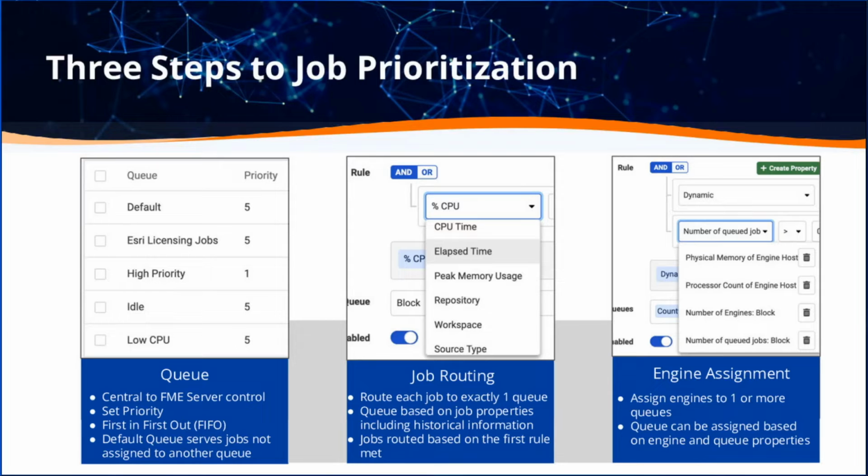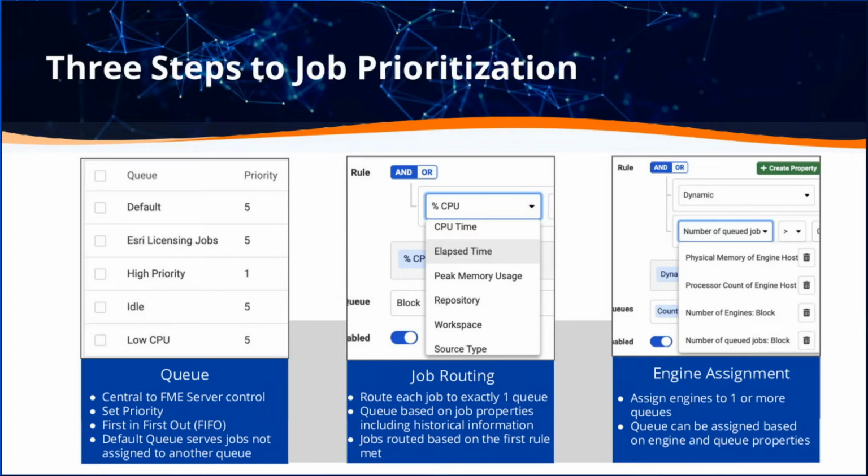So jobs can be routed based on properties such as repository, the workspace name, the source type, or they can also be routed based on those historical job statistics. So for example, you could route jobs based on the CPU time to ensure that only those low CPU jobs are the ones that are being processed by your dynamic engines.